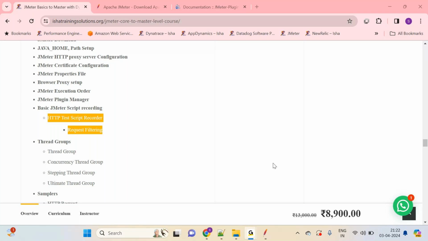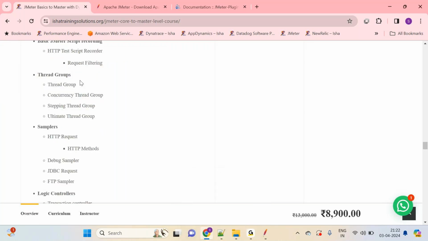Those are the static pages in my website. Those contents I don't want to record in my script. So how are we going to handle it, how are we going to do the suggested excludes, how are we going to filter those components? That is what we are going to discuss in this particular section.